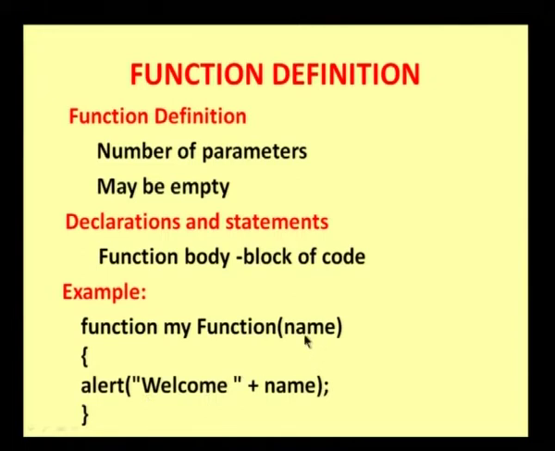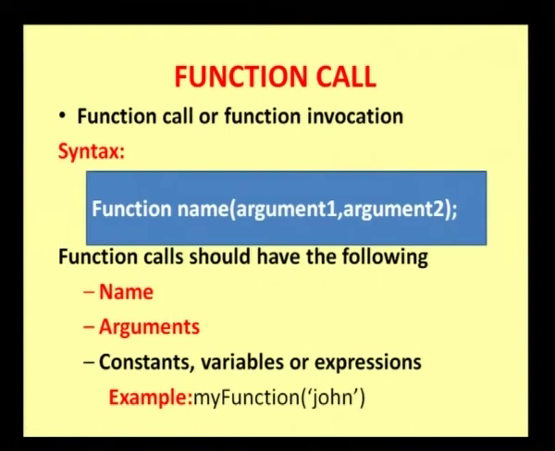So we have defined the function here. While calling, we can call it like this: myFunction. So it is a function name. Yes, of course it is a function name. And the next is the argument. The argument is the name. So John is a name, or a string, to be passed, and it will be displayed in an alert box with John as a string. So we are using the function wherever we require.